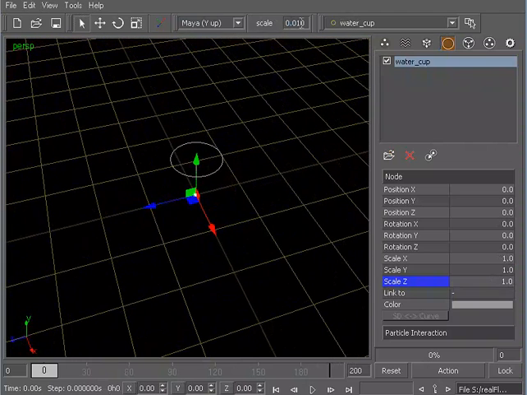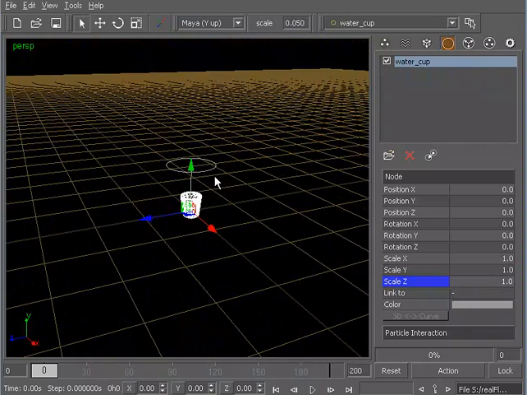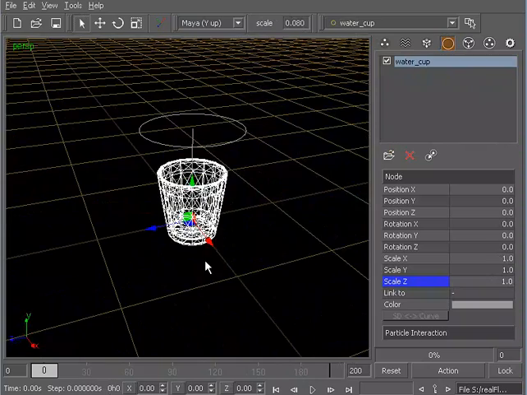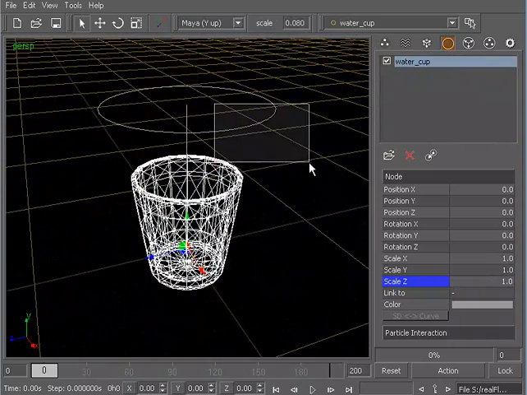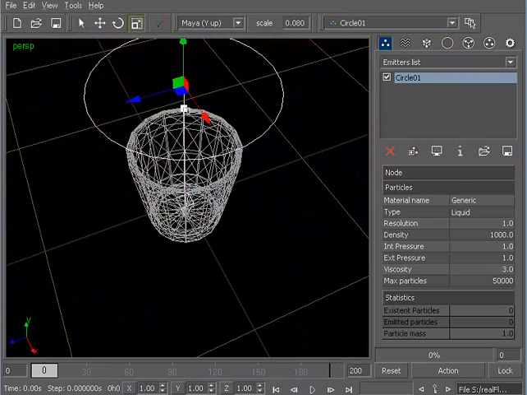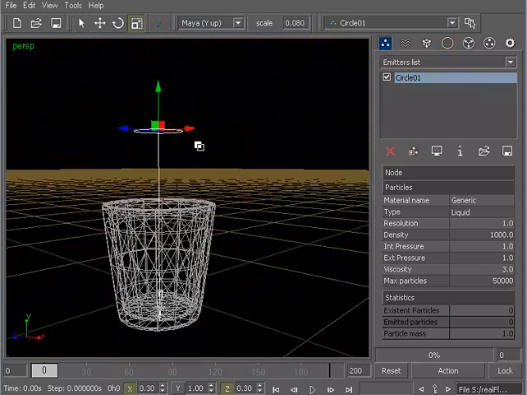We're probably going to have to find a happy medium. Let's work up to a little larger number, 0.5, 0.08. 0.08 might be a little better. And I'll probably need to adjust the size of my emitter just a little bit. So let's try something like that.